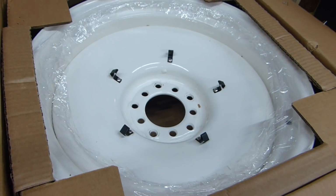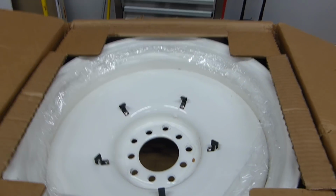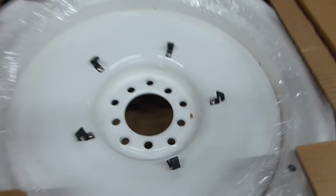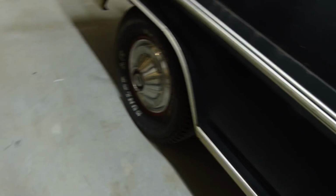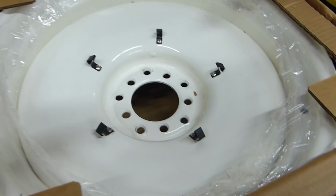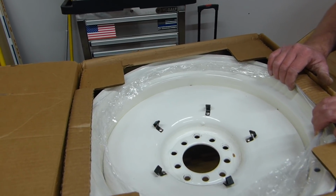We got these Detroit Steel Mobsteel wheels. And I'm actually not even gonna take them out of the box. They've already been powder coated and got the cap clips already set on them. Looks like a dual drilled for 5x5, 5x5.5, because that's what that truck is, right? Yeah, this is 5x5.5. This is 5x5. Heck yeah. Is that gloss white? Yeah. It's kind of got a creamy looking color, which I like actually. I may end up powder coating them a different color, but I'm gonna try them on like this.